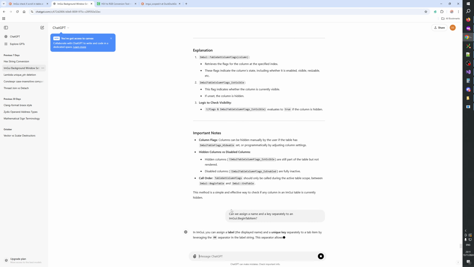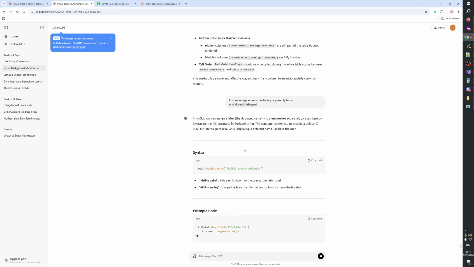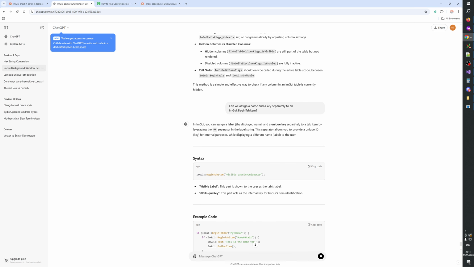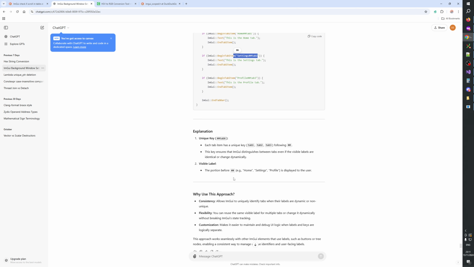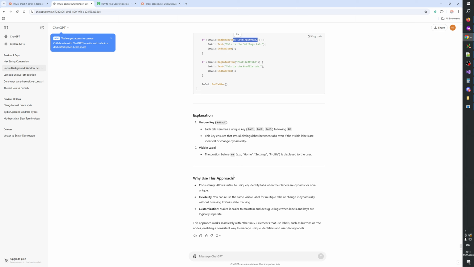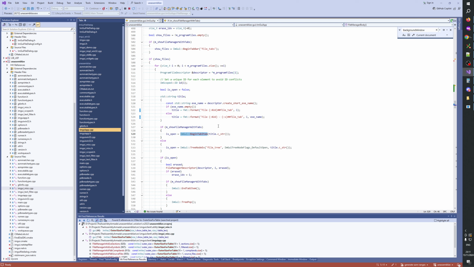Let's see. You can assign a label, a unique key. Yeah, that's what we did here, but it didn't work. Begin tab item, tab. Begin tab. Yeah, but we still see an issue with that.